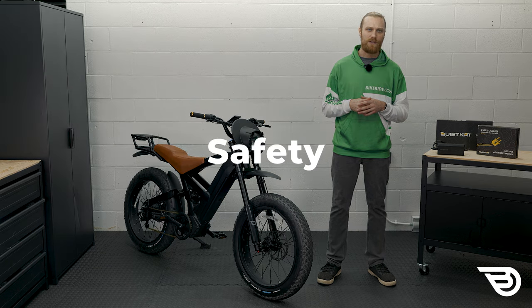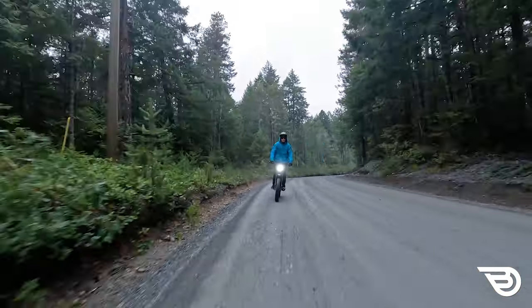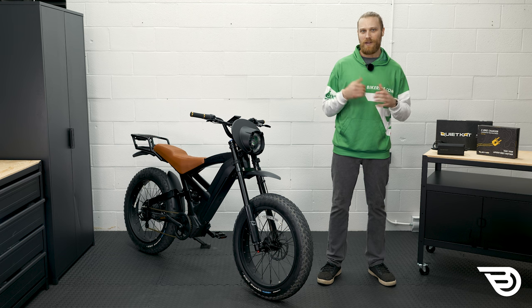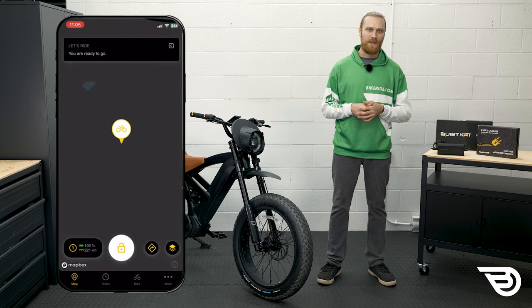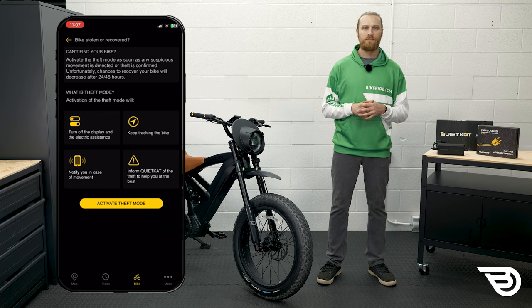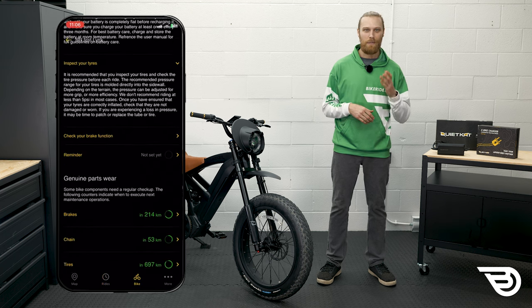24 by 4.5 inch V Mission Control tires keep the Lynx rolling no matter what you see in front of you. The large wheels and tires handle pavement or dirt with ease, and the tires are quite knobby, offering an aggressive look and enhanced performance off the pavement. The tires also felt good at high speeds on pavement, whether wet or dry. The Lynx has several safety features, starting with bright integrated front and rear lights. The front light has a high and low beam option and is exceptionally large and bright. The rear light has a steady mode or a brake signal to let other road users know what you're doing. High tech features include a cellular connection via the app and GPS beacon, so you'll always know where your bike is and can lock it off from potential thieves.